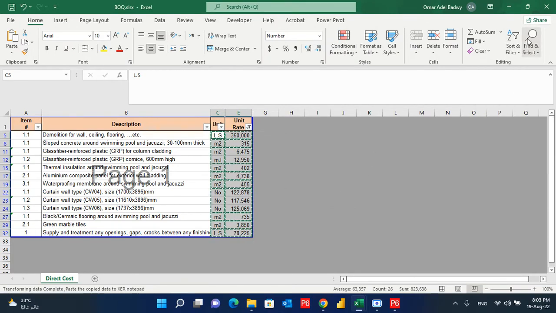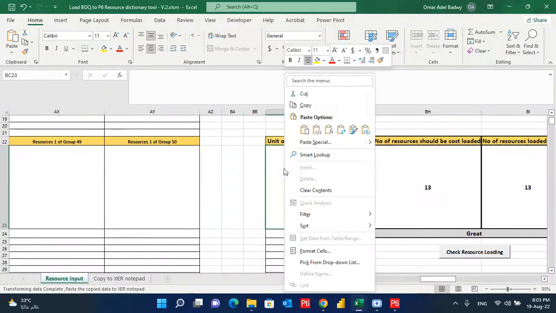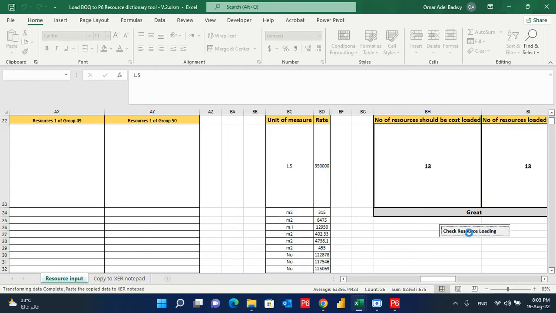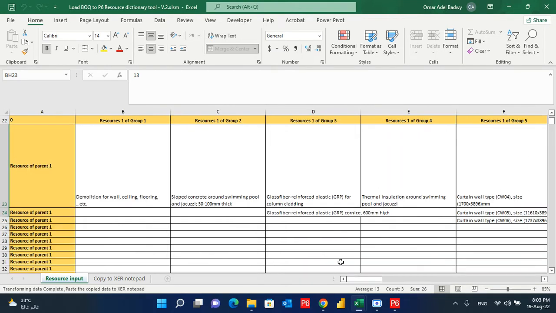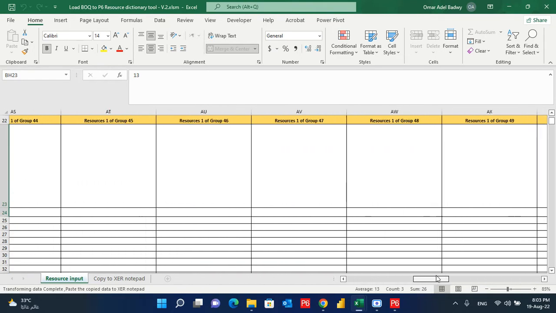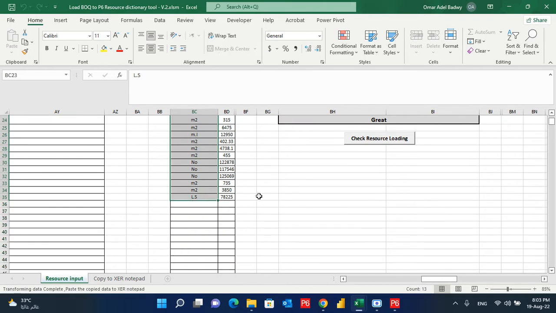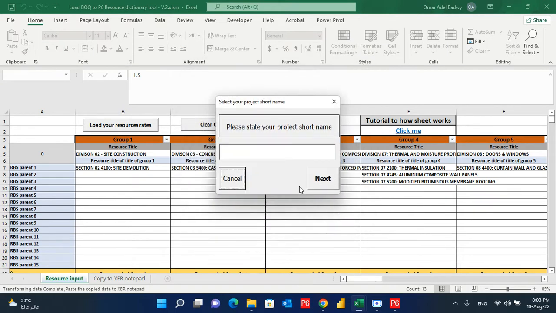Again, we will go to find and select, go to special, visible cells only, and select those. And we'll put things here. So let's check if these are right. Yes, the number of resources that should be cost loaded is 13. We have 13 resources, and the number of resources loaded with cost is 13. See, it's 13.